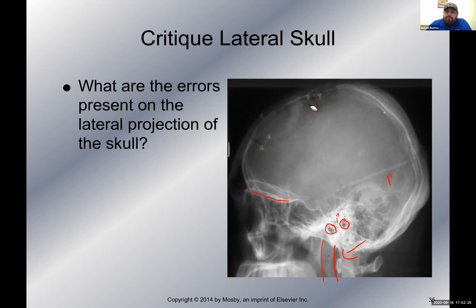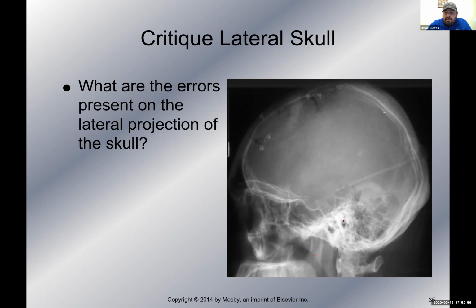Okay, now there's one other error on there we haven't talked about. Got rotation, got tilt, but remember that rotation and tilt. How do we get a true lateral position? There are four things we have to remember, right? We have to make sure that the MSP, mid-sagittal plane, is parallel to the image receptor. We have to make sure that the IPL, the interpupillary line, is perpendicular to the image receptor. We have to make sure that the IOML is perpendicular to the front edge of the image receptor. And then we have to make sure that the GAL is parallel to the front edge.